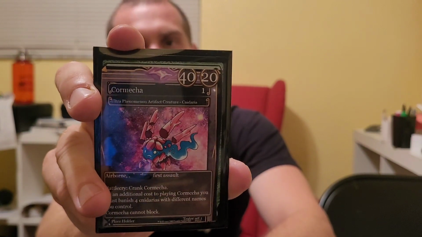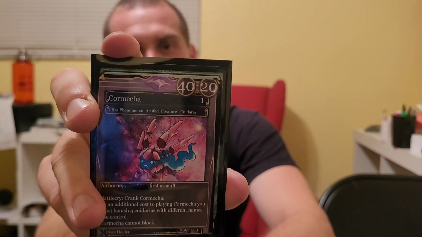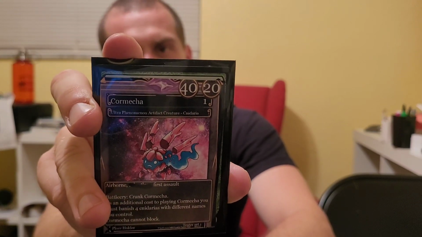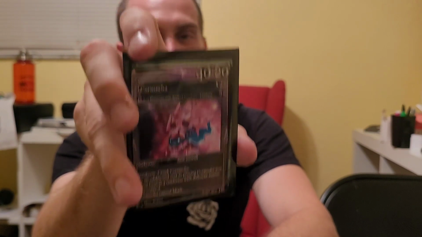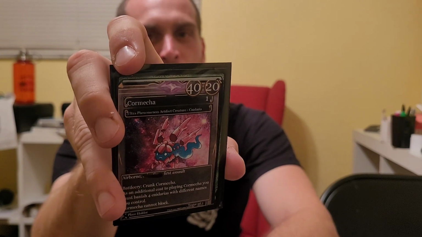It's an Ultra creature, and you can sacrifice 4 Nidarias of different names. Well, you have to banish them, remove them from the game. And he's super powerful. He's got 40-20. He's got Airborne, which is sort of like flying for magic. He can't be blocked by creatures except for creatures that have Airborne and Reach.